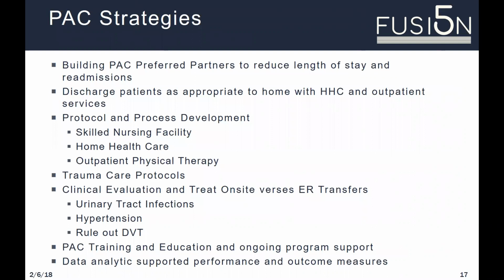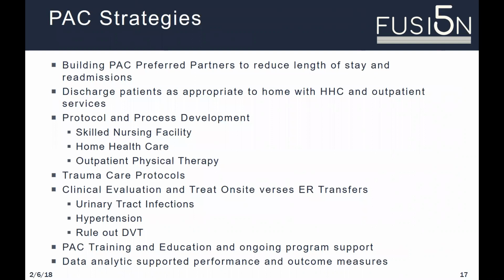And we harness that into a feeling of camaraderie, where we gather our post-acute preferred network together. We can have quarterly meetings with our network. I call those town hall meetings. Just a lot of different strategies that we can deploy to capitalize on the resources of Fusion5 and the self-interests and the expertise of the network.